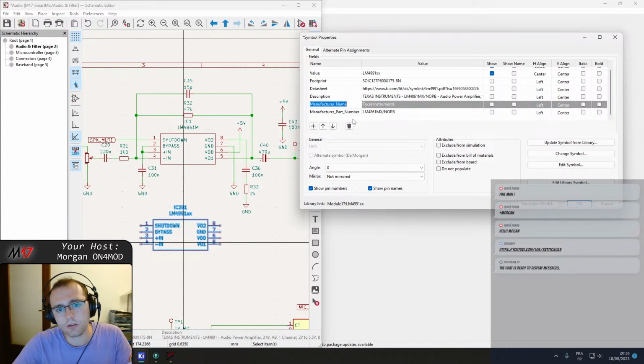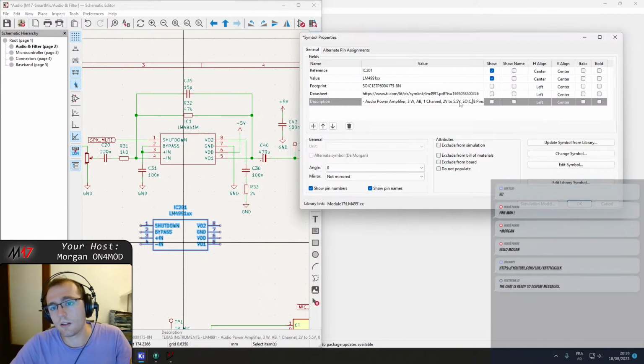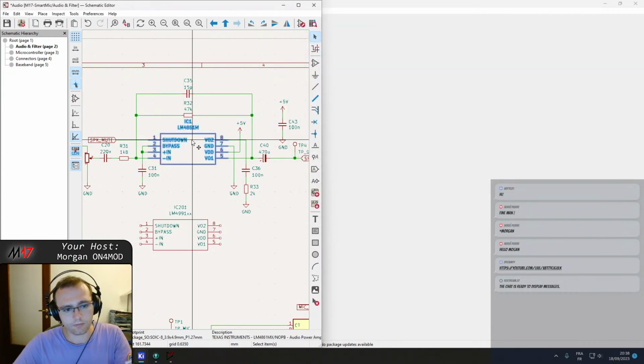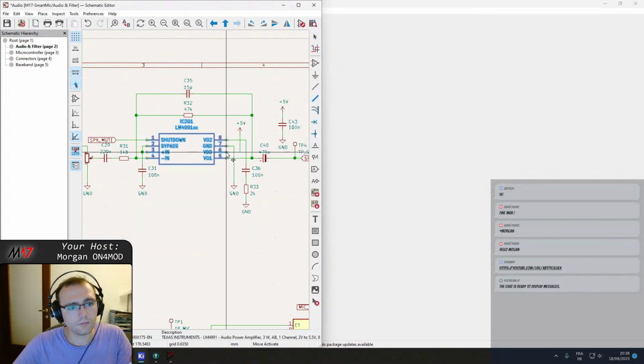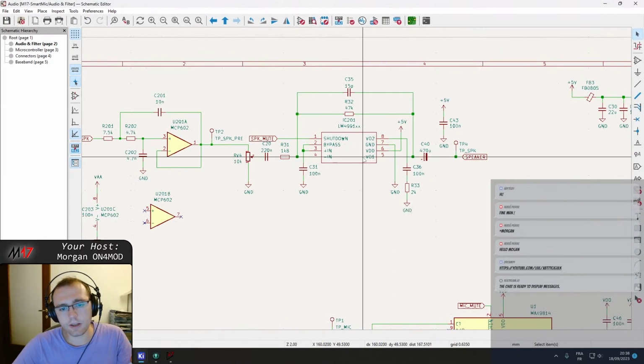Height, we don't really care. This field and this field either. We'll have to add one field later on, and the description hasn't been modified. Oh, that's very strange. Anyway, LM4991XX. Okay, this. And boom, we changed the power amplifier.